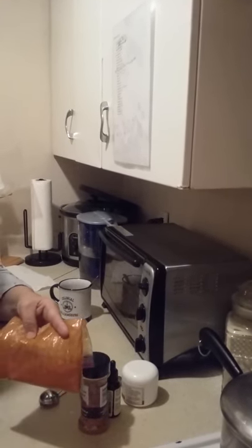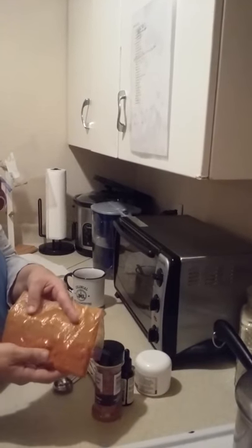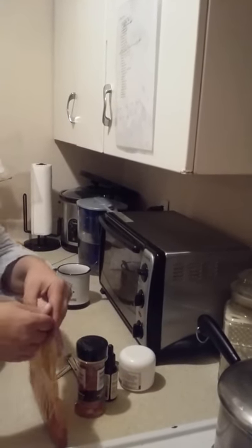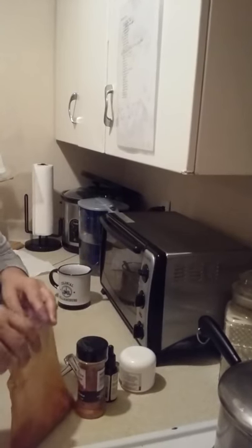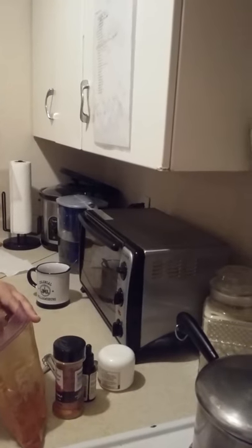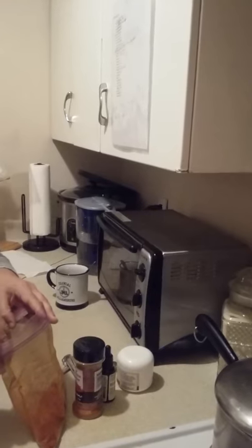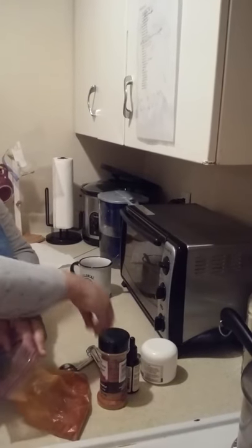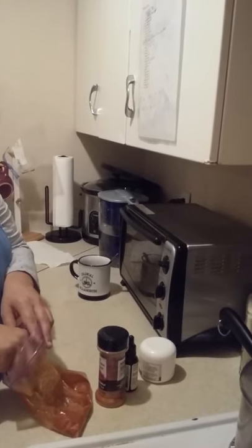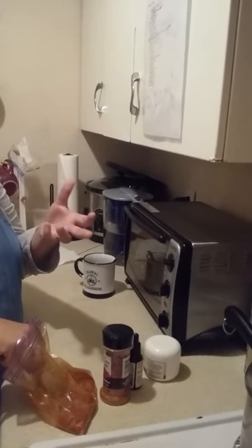this is 100,000 heat units. You can get 90,000 heat units, but you don't want it less than 90,000. If someone is having a heart attack or chest pain, what you can do first is take a pinch of this, have them put it under their tongue, and every five minutes until the pain is gone, you would have them do that. What this does is it works like nitroglycerin — it opens the vessels immediately and gets the blood flowing to the heart.